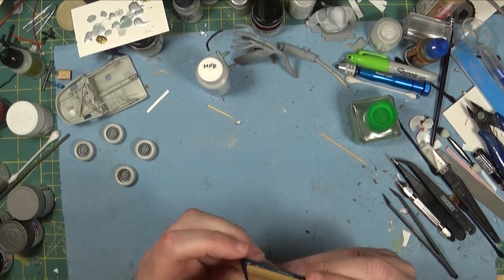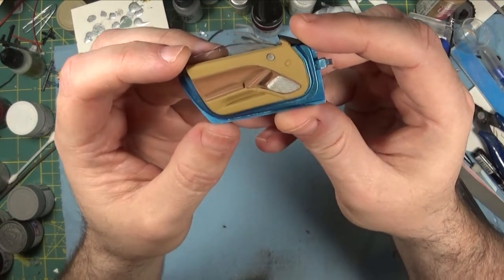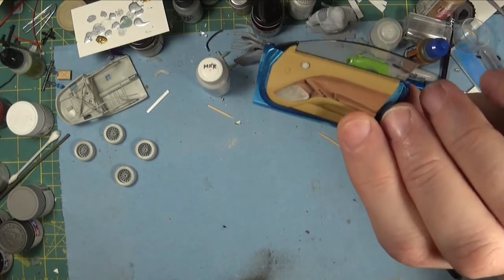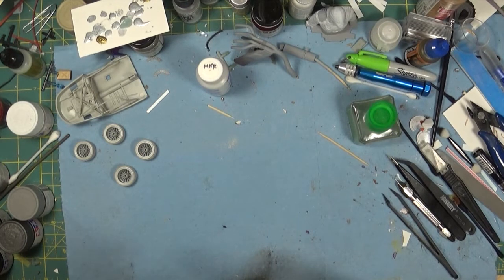So the doors, I have the photo etch on the doors, and this is the passenger one. This is the one that'll be closed. So I have the photo etch on there. So that's it for the photo etch on the inside. There's just the front badge and the two Ferrari shields to put on the side of the car, and then the photo etch is finally done.